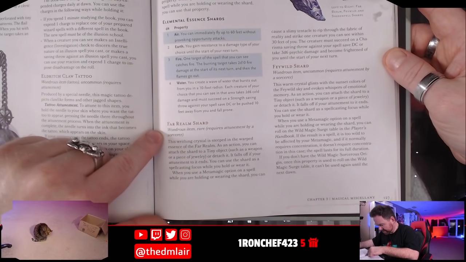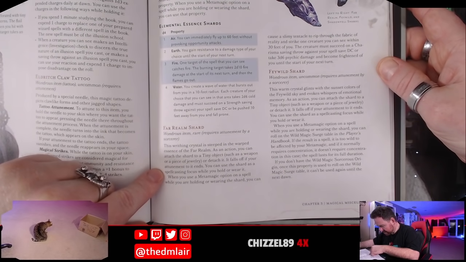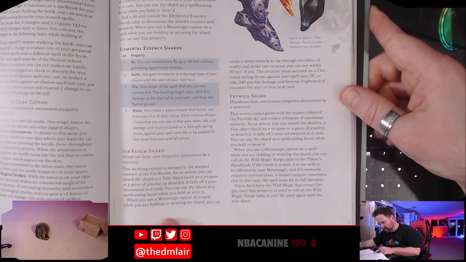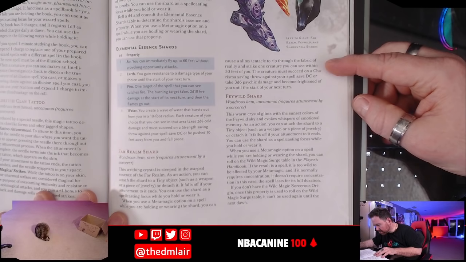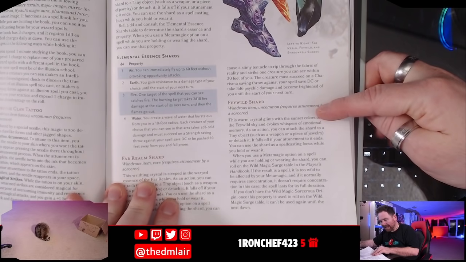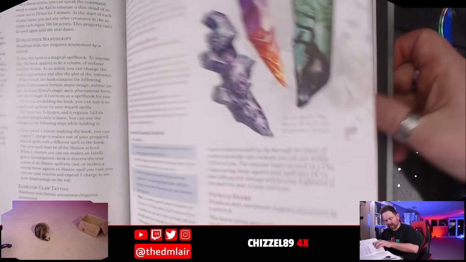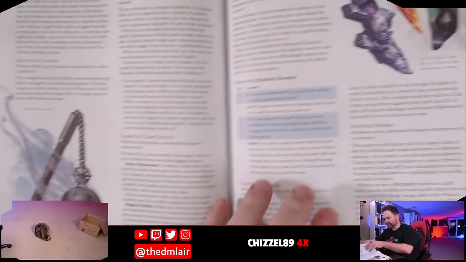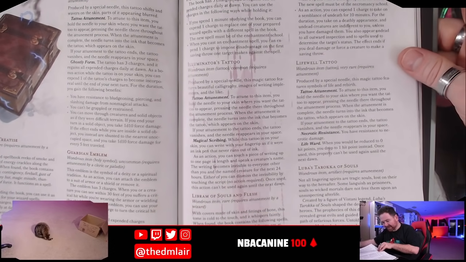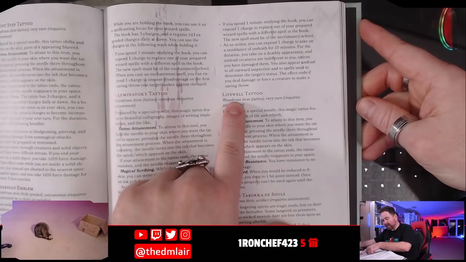Far Realm Shard. As an action, you can attach the shard to a Tiny object. You can use it as a spellcasting focus. When you use a Metamagic option on a spell, you can cause... Oh, interesting. Huh. Feywild Shard. An Elemental Essence Shard. Oh, this is cool. Another tattoo. An Eldritch Claw tattoo. Lots of tattoos, you guys. A Ghost Step tattoo, Illuminator's tattoo, Lifewell tattoo.